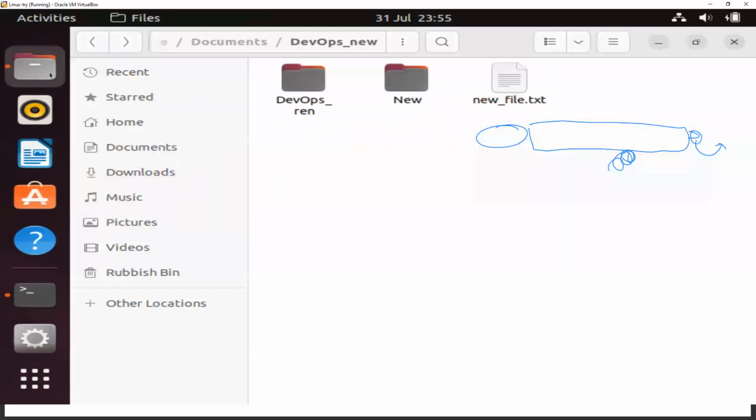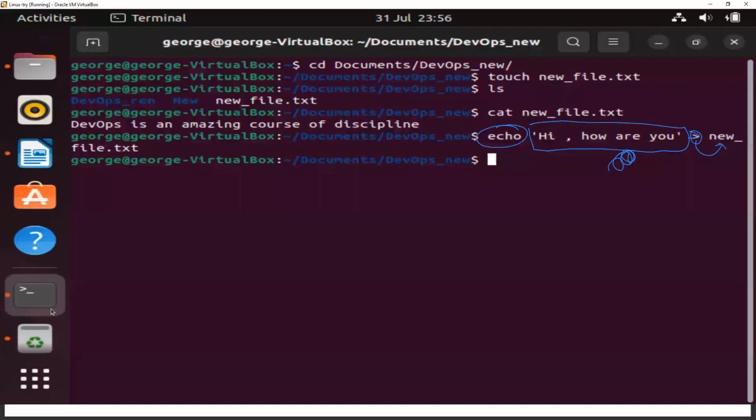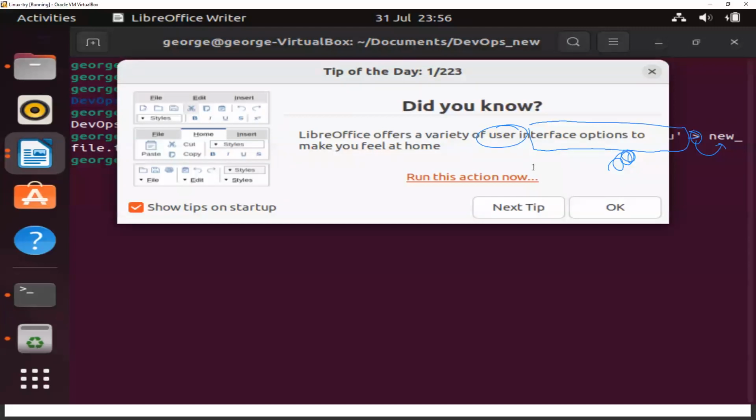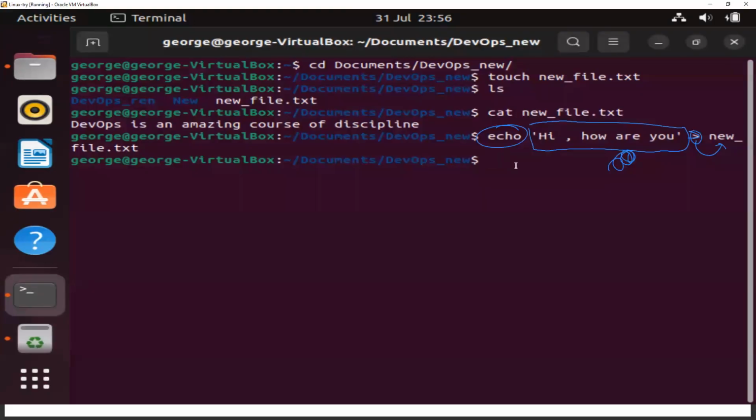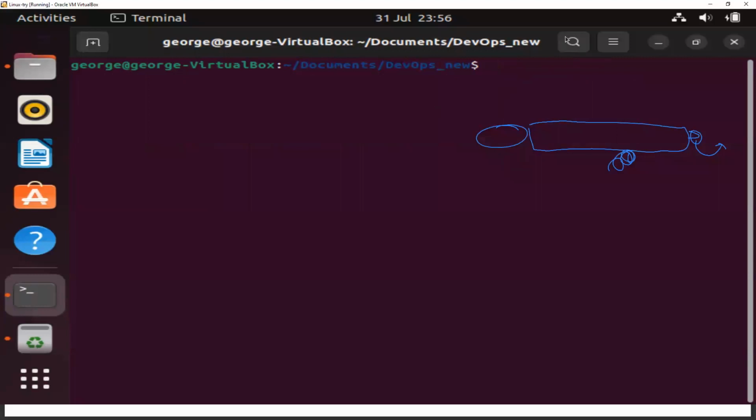So let me show you something. Sometimes in our journey, we may be doing some stuff and we want to pass that information to something else. So let's say you're doing something and you want to do a cat.